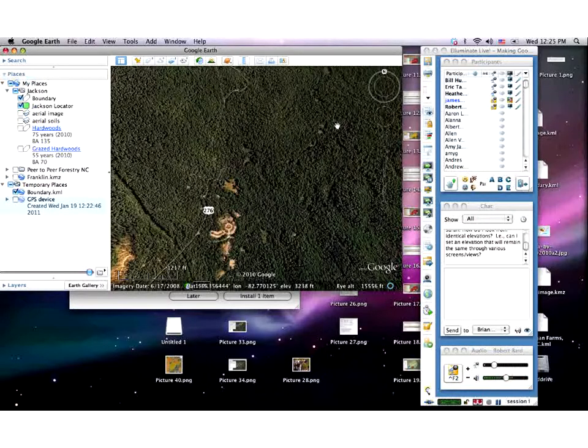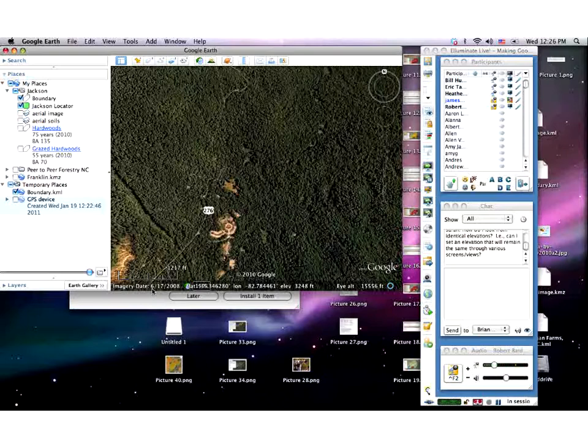Okay, thank you. From Bill Schuster, how do you tell exactly when images were taken? Good question. Look down here. If your screens are pulled down enough that you can see the bottom, imagery dates are different throughout Google Earth.